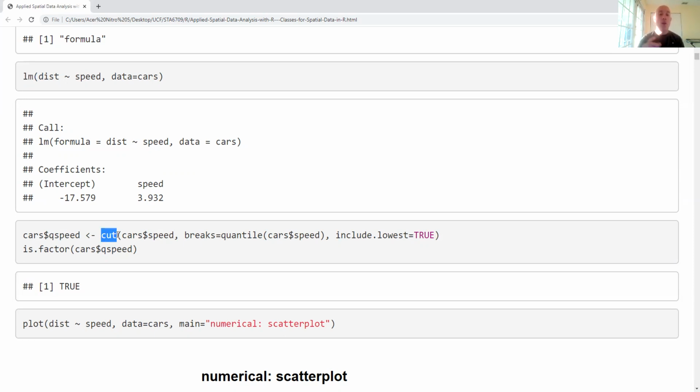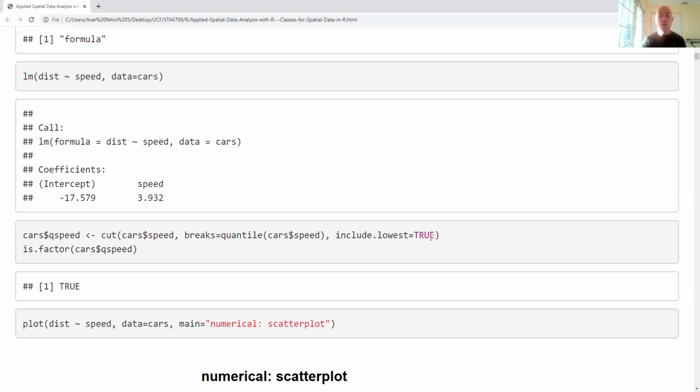The cut function goes through and does the categories for us. So here I'm taking the data, I'm specifying the breaks. So how do I want my data organized? And then what's going to happen is it's going to set up half open intervals. So remember half open from college algebra intervals. It's going to set that up. And so when we run this, if I had this as false, I would lose my lowest value. And so I don't want to do that in most applications. So you want to put it to true. And we can see that it gets stored as a factor.